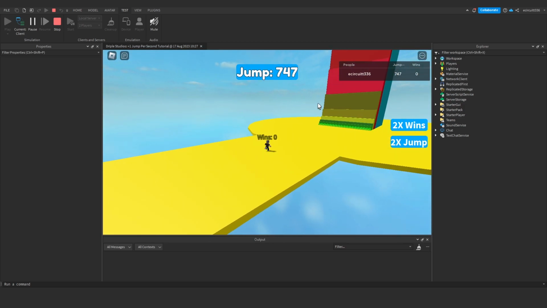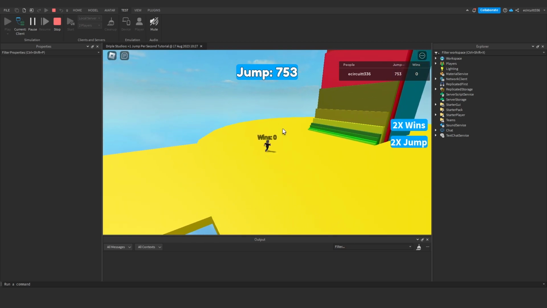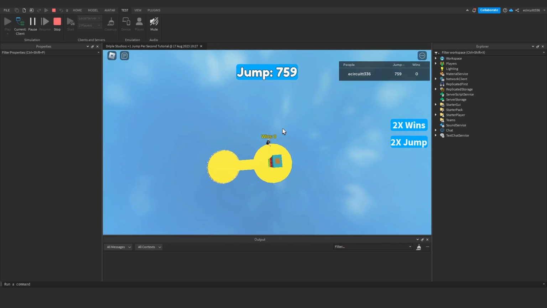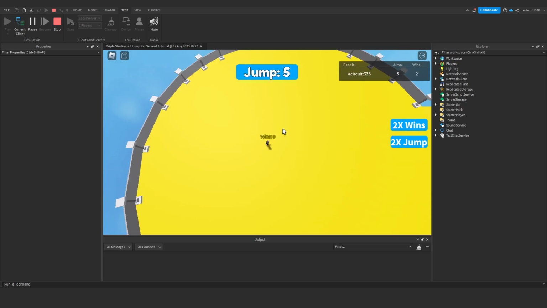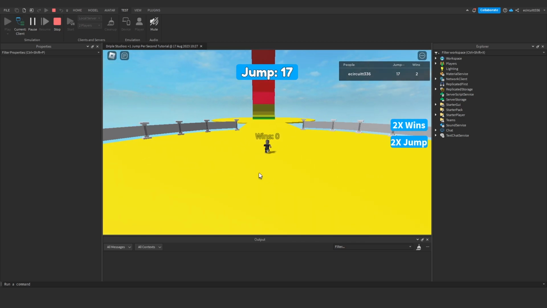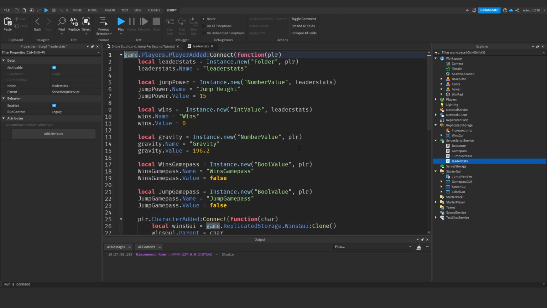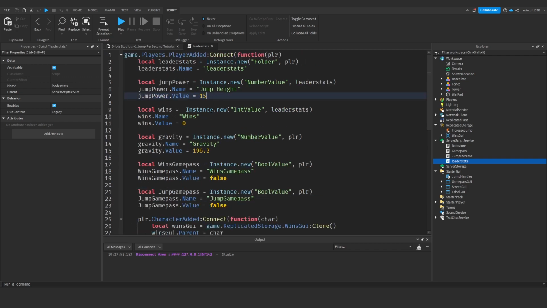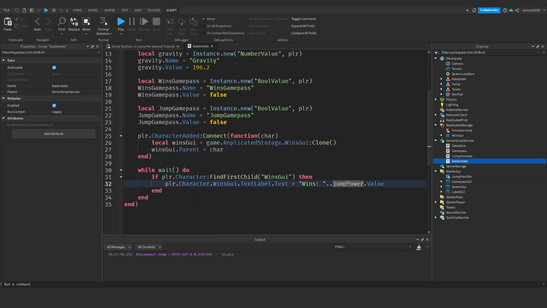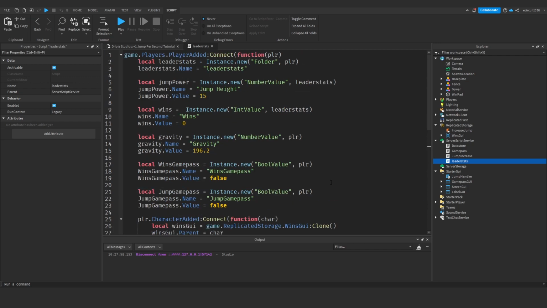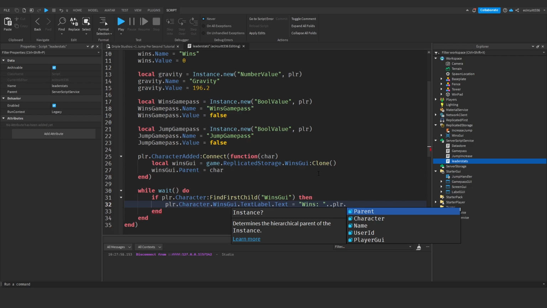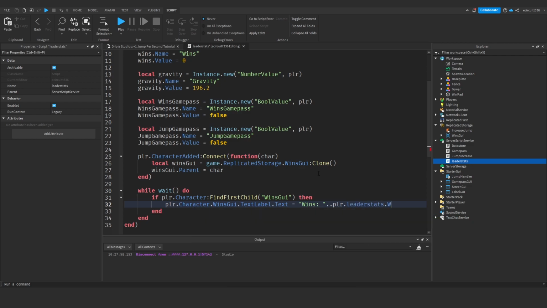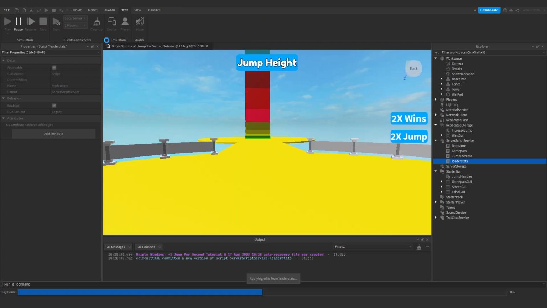Now if we run over to the button, it should tell us that we've got one win, or two actually, I think, because we have the game pass, but I don't know if that'll work because we're in Roblox Studio and not actual Roblox. So we touch this, we've got two wins, but it's not updated down here, so let's make sure we update that. That is because under the leader stats we're doing jump power dot value, which is constant in this script, which is just zero, and we're setting it to the jump power dot value and not the wins, so that would be helpful, wouldn't it? So what we'll do is dot dot player dot leader stats dot wins dot value. Now if we hit test and play, it should work, hopefully.